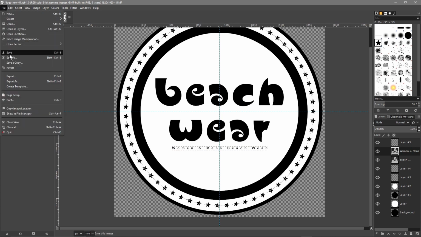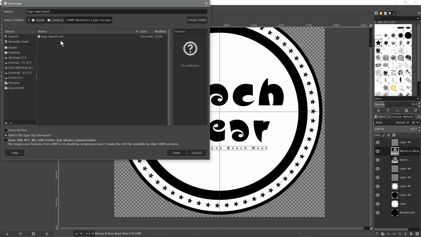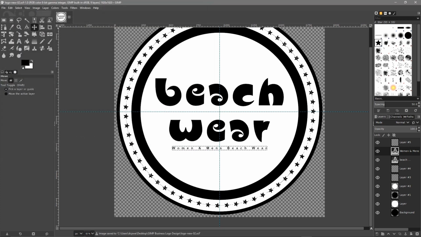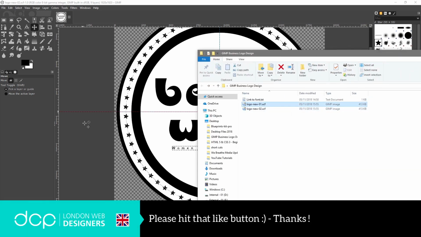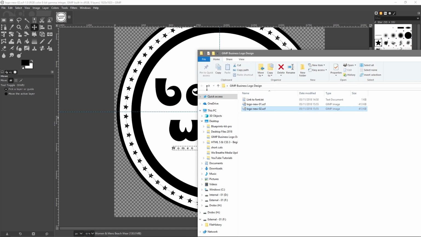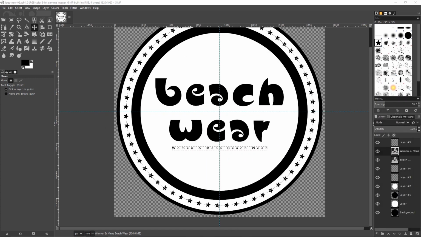Let's go to File, Save. Let's save our work. In fact, what we do is we're going to go to File, Save, and then we're going to go to File, Save As, and we're going to make a version 2. So click version 2 and save it. And when you do that, you should then have 2 different versions in your directory. You've got the first version, which is this black and white, and we made a second version, which is also black and white, but we did that for a reason.